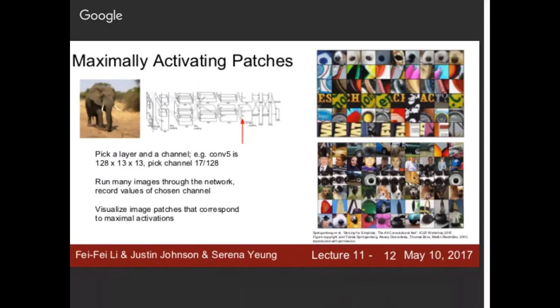Given an image, which part of the image activates the most, regardless of max pool or not. Because the conv feature map covers the whole image, right? Yeah. So only some part of it will light up. So they basically just crop it out and show it. I think this is not a max pool layer from the feature map. Then they just infer which source region it comes from, and then they highlight it.